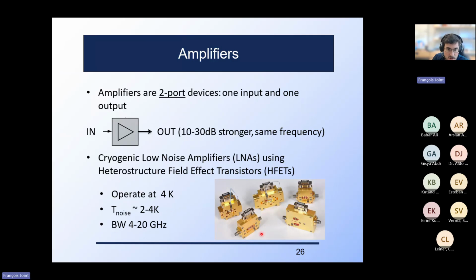There are a few suppliers in the world, and that's basically the result of more than 30 years of development on this technology, on these high electron mobility transistors. Radio astronomy started this business, and now it's used in quantum computing, and the field has come a long way to very low noise and extreme fractional bandwidths. And that's one of the main hardware that we use in the back-end circuitry for radio astronomy.